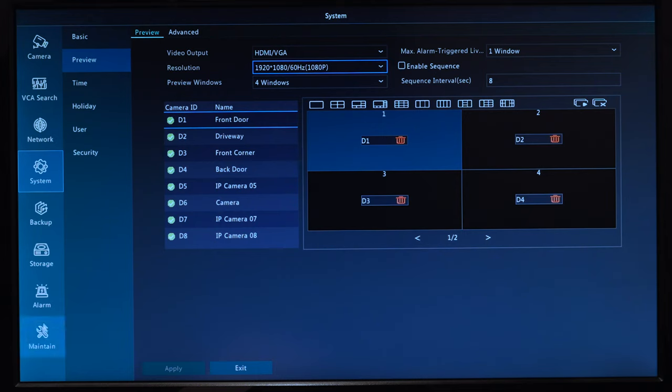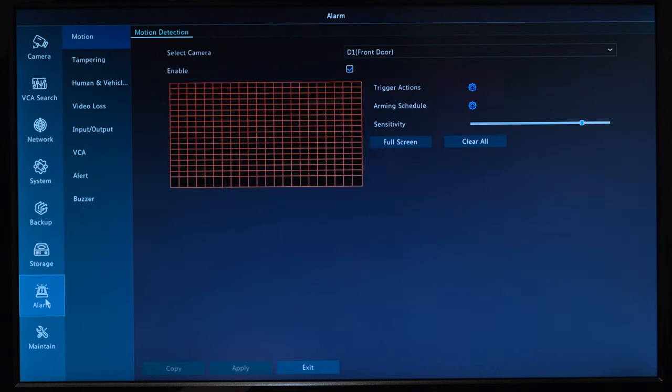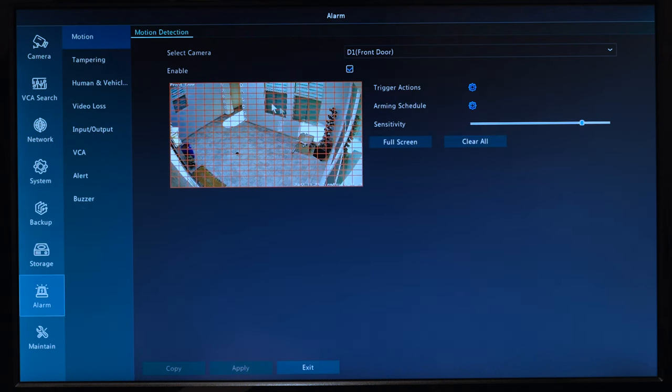The other thing I want to show you is if you go into alarm, so it's not just alarm systems, it's also the motion detection. So here is where I can basically draw and disable zones for motion detection. So if I'm doing something like this, now this area won't trigger any motion detection alert, and drawing again will re-enable that scene. So let's activate this whole thing because the front should only go off if someone's actually there. This is a low noise area. Conversely, if I go to my driveway, I would want to basically ignore the sidewalk and the road.